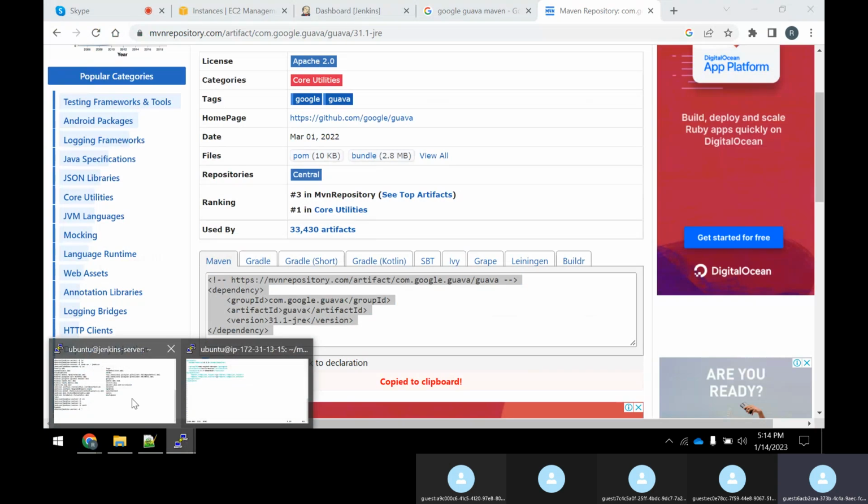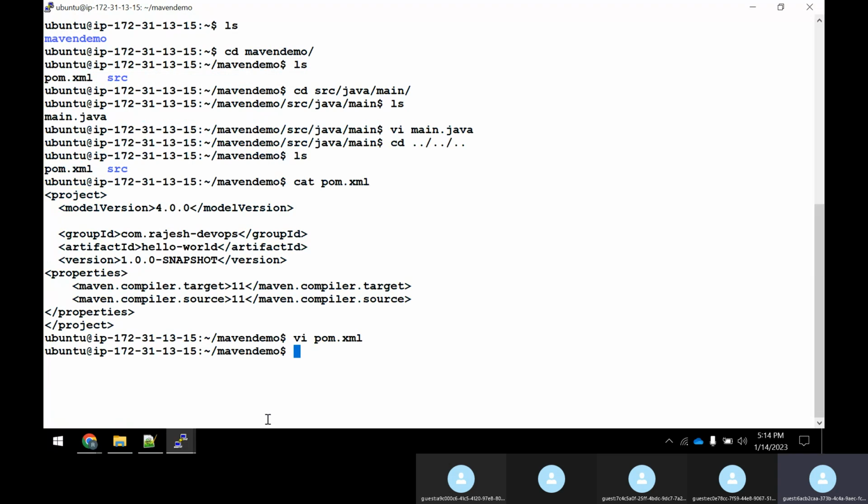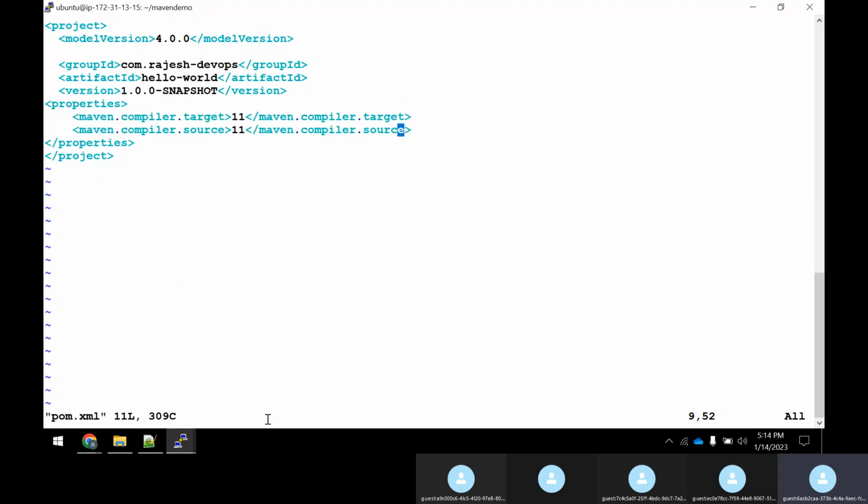Now I'll go over here, and I need to add one more thing here. So what is it you are going to add? You'll be adding a dependency. So open that pom.xml, guys. Again, come over here and just add it. What to add?